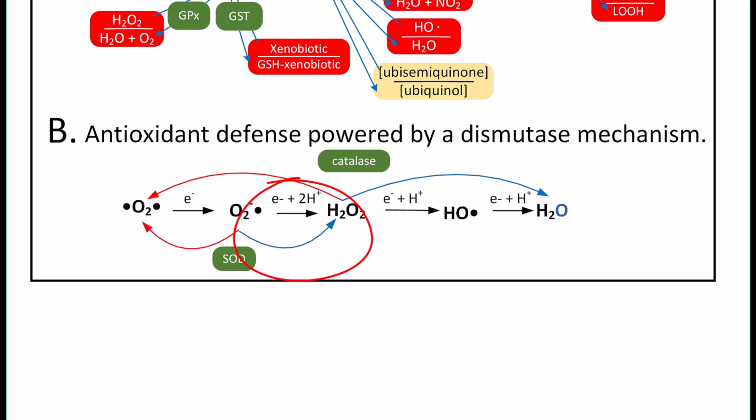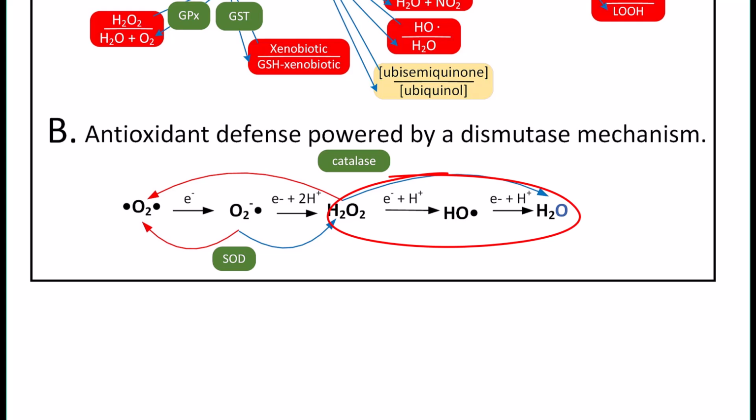Notice SOD does not get the electron from NADPH to stop free radical propagation. So, all that is left is to clean up the hydrogen peroxide made by superoxide dismutase. Catalase could do this. Catalase also uses a disproportionation strategy to get its electrons. Catalase takes 2 hydrogen peroxide molecules and takes 2 electrons from one hydrogen peroxide, oxidizing it to oxygen, and donates those 2 electrons to the second hydrogen peroxide, reducing it to make water.